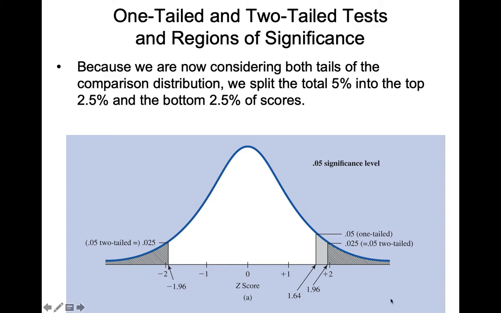When we only do a one-tail test, and in this case we've got a one tail in the upper tail of the distribution, we're putting that whole 5% in a single tail. What that means is that we can move our critical value back, and we've got a critical value that is only 1.64. So we have a less extreme critical value when we do a one-tailed test. We have a more extreme, and by extreme we just mean farther away from the center, farther away from the mean, critical value when we do a two-tail test.